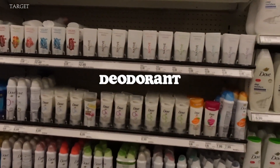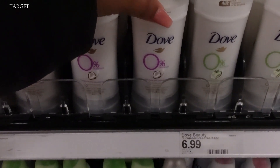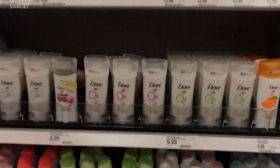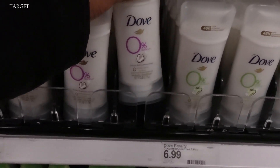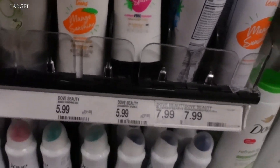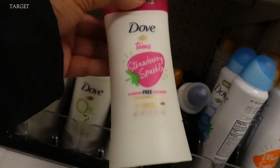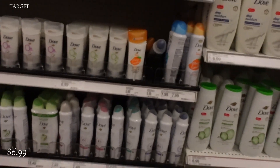If you're an OG, you know that I love the 0% Aluminum Dove Jasmine Coconut — that is really my fave right now. I tried the Native Deodorant and that thing burnt me. I have sensitive skin, so what works for somebody else might not work for me. I did want to go in because I haven't really seen this — this is for teens. They have a Dove 0% Aluminum with these fruity type of smells. I grabbed the strawberry one for my daughter. I'm really trying to wean her off the other stuff. The Dove 0% Aluminum is $6.99.